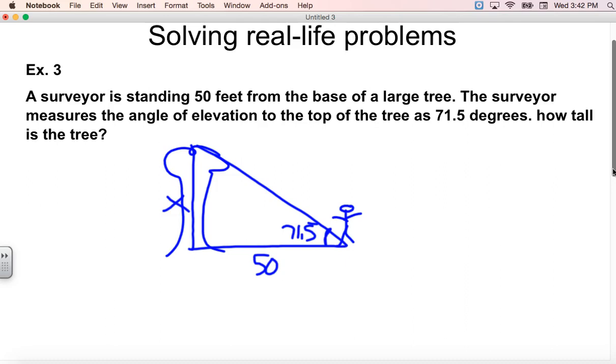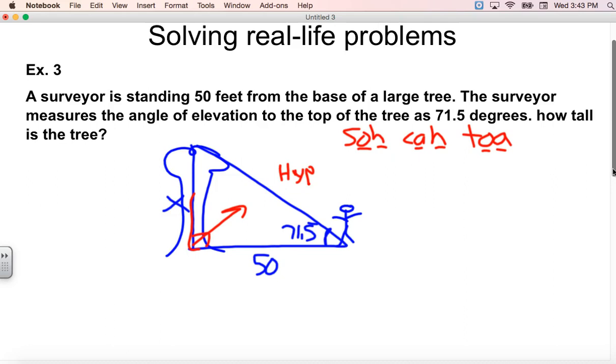All right, so we're going to remember the word SOHCAHTOA, and you all probably did problems like this in geometry. We need to determine, do we have the opposite side and the hypotenuse, the adjacent and the hypotenuse, or the opposite and adjacent? My 90-degree angle is right here at the tree. The side across from 90 is your hypotenuse.